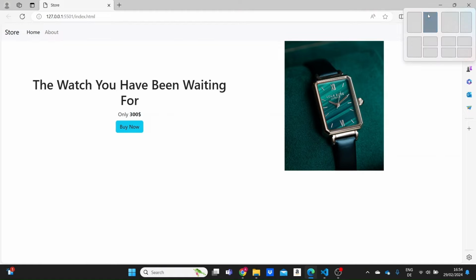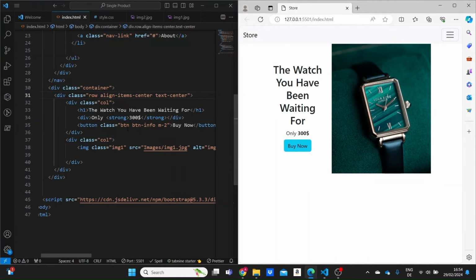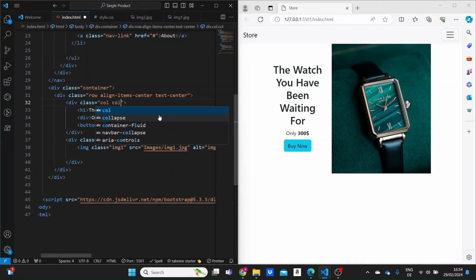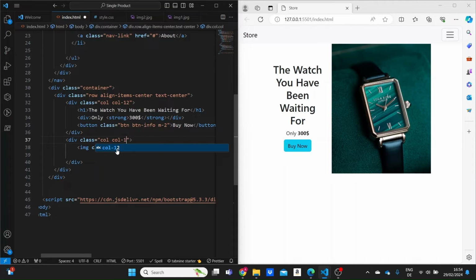And what is left for us to do now here is basically we're gonna play around with the classes of these divs. So I would want for our web page to have this column and this second column in a separate row when the screen is small, and then when the screen is medium and above, I would want it to be in one line. So firstly, I'm going to give a col-12 to these two divs, which basically means that the columns will take 12 out of 12 available spaces that the Bootstrap row has.